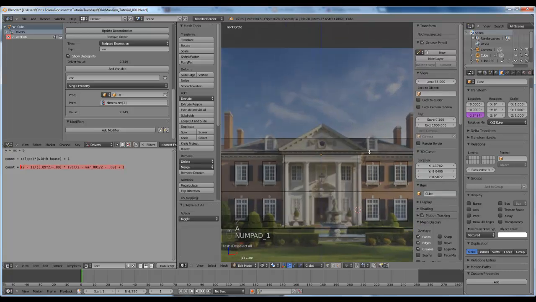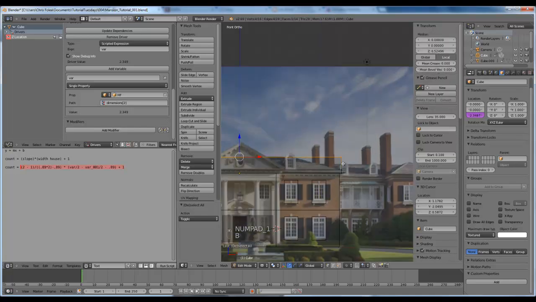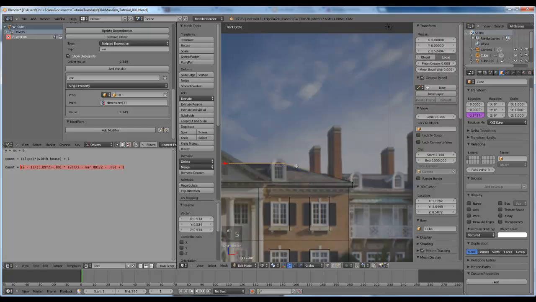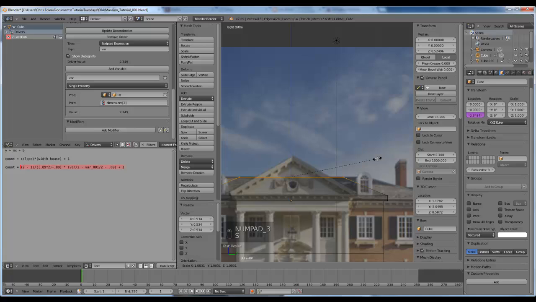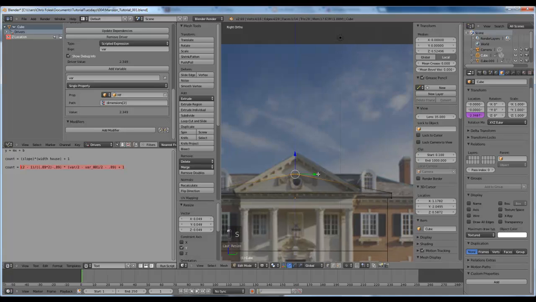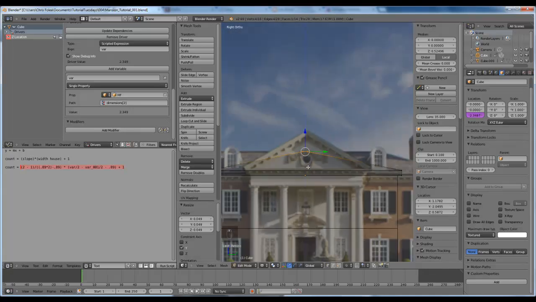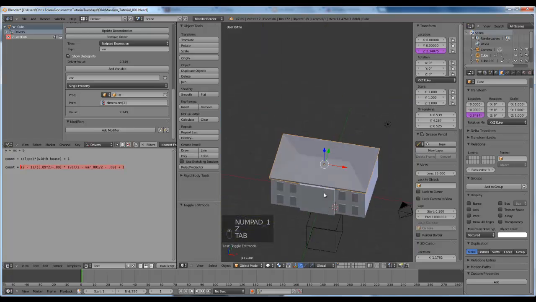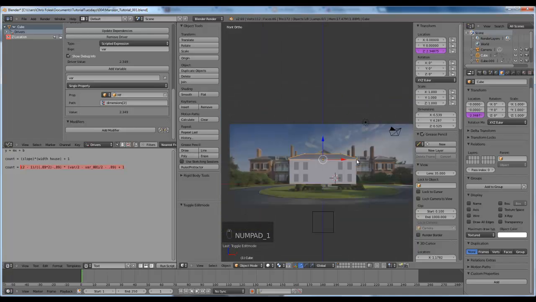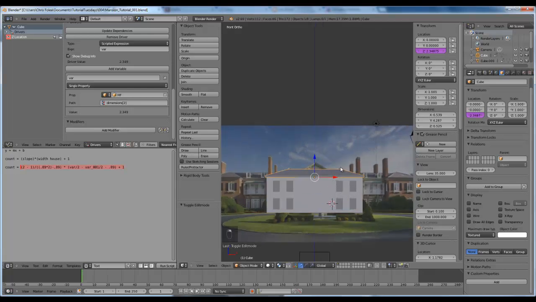Then we're going to take this and scale it down until the slope matches. And then we're going to scale it in until it's about triangular, but we're going to leave just a little bit of a plateau there. And that gives us our roof. However, if we scale the roof out, you'll notice that the side slopes actually increase in scale. And that is exactly what we do not want.